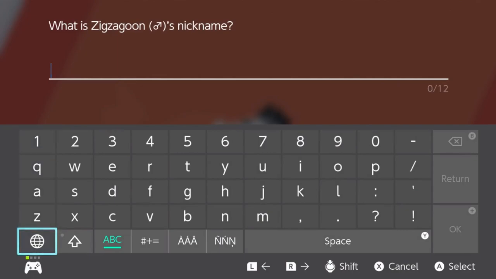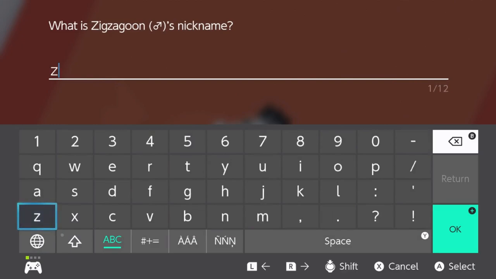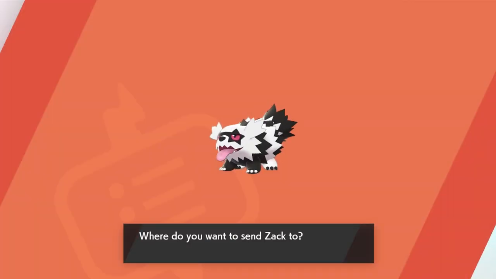Give it a nickname. Let's name it Zack, but not Z-A-C-H, Z-A-C-K. Zack, yeah. Send it to the boxes. Okay, yeah.